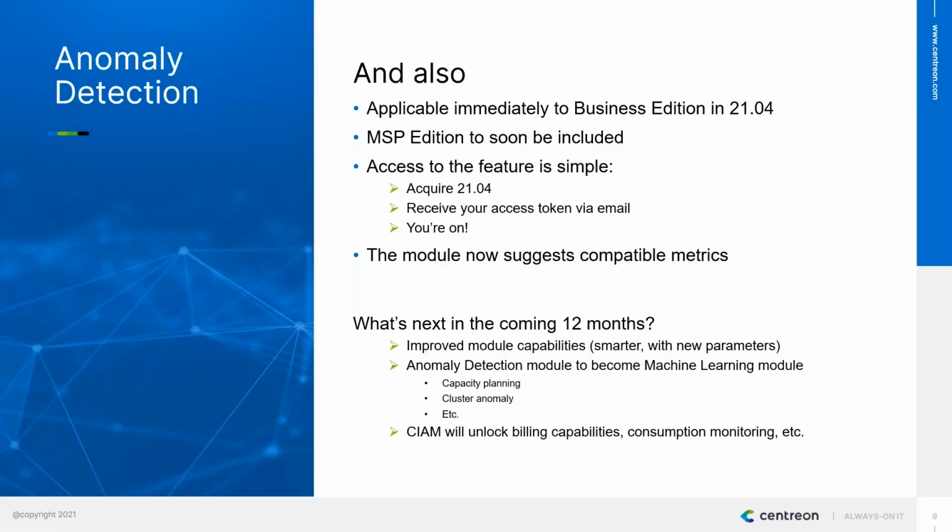So that being said, this is just an anomaly detection, and the way it is implemented at the moment is just the first step. We are already working on improving the module I showed you. So as I said, we're talking about improving the scoring system and how we can suggest better metrics and so on. But beyond that, anomaly detection is but the first feature of the huge capabilities offered by AI ML field, and machine learning has much more to offer.